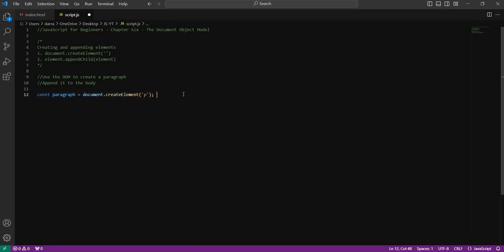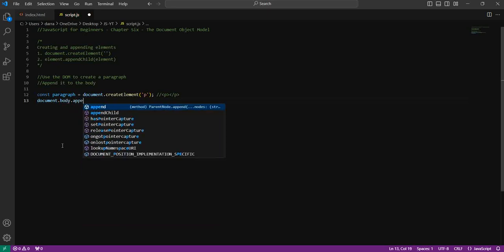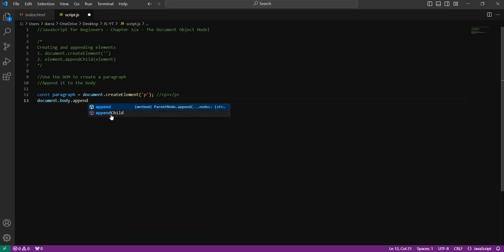So once again, remember, the paragraph is an element with both a closing and opening tag. So that's what we've created. Now what we need to do is append it onto the body of the web page. So we can say document dot body, and on the body let's invoke that inbuilt method appendChild.